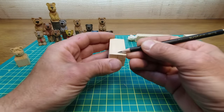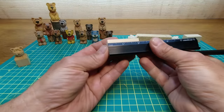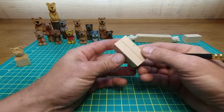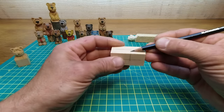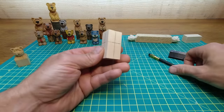And then we're going to take our ruler, and the head itself on this one-by-one is only about 7/8 of an inch. So just a hair shy of an inch. And we're going to bring that all the way around.